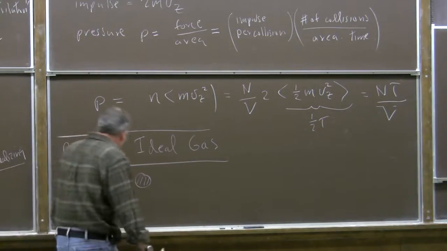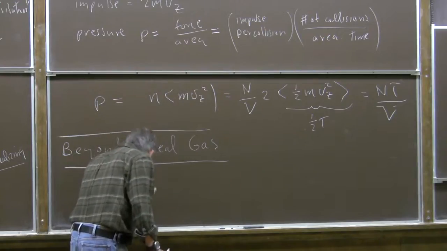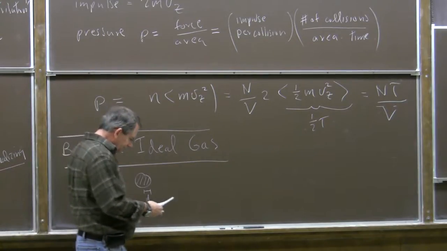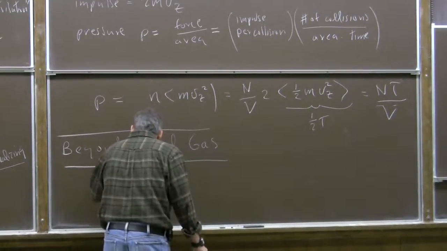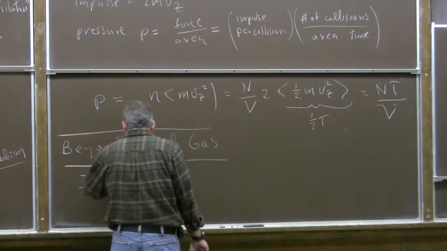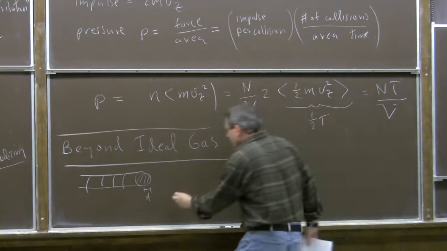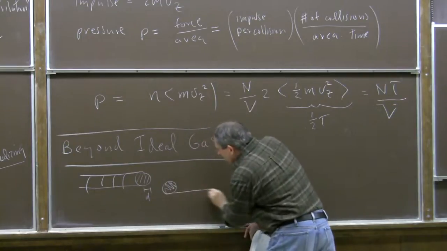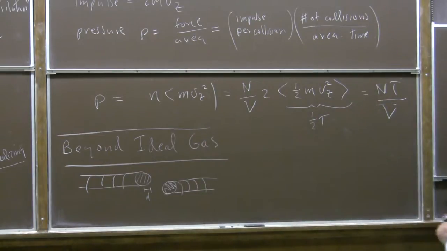Maybe stupidly, I call the radius of the billiard ball d, which sounds a lot like the diameter, but d for distance. So let d be the radius of one of the billiard balls. And now let's consider one of these billiard balls moving along, sweeping out a cylinder over time. And every once in a while, there will be another billiard ball, not necessarily with its velocity oriented to collide head-on, but such that there's a collision.